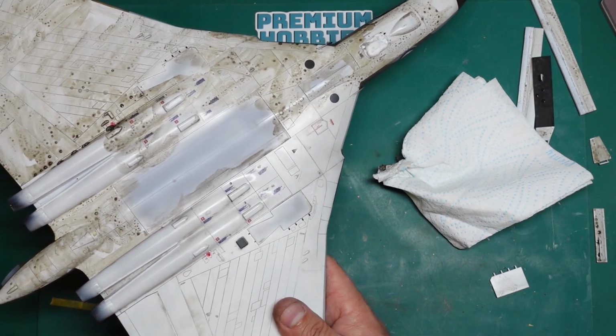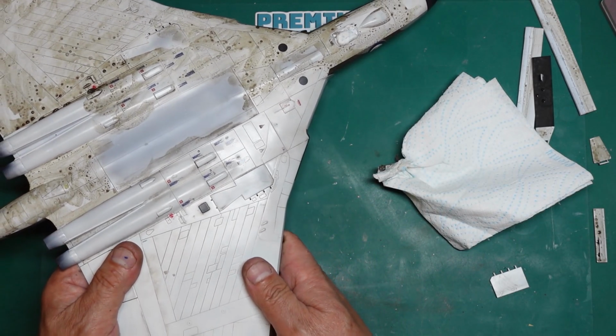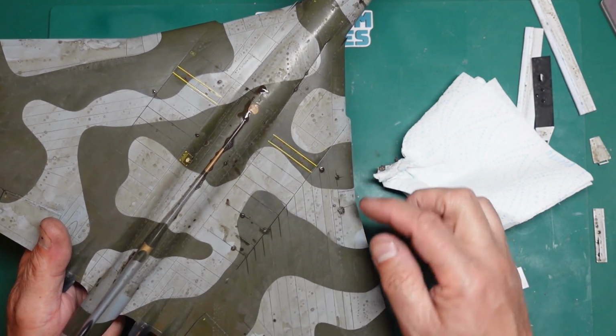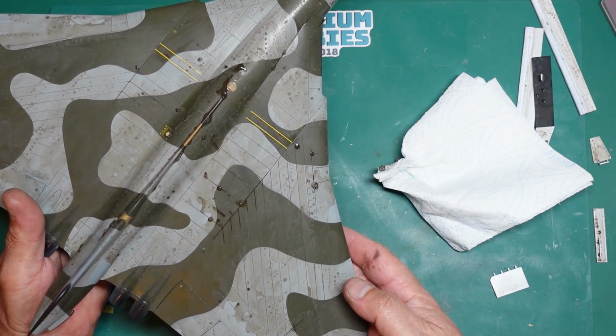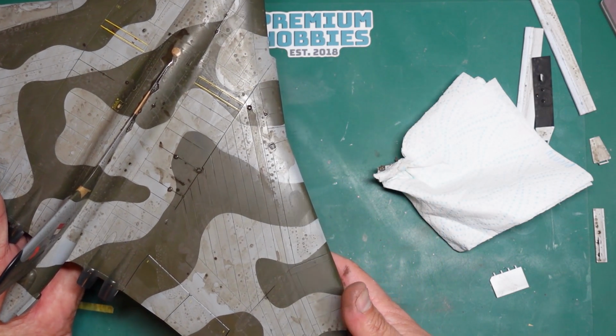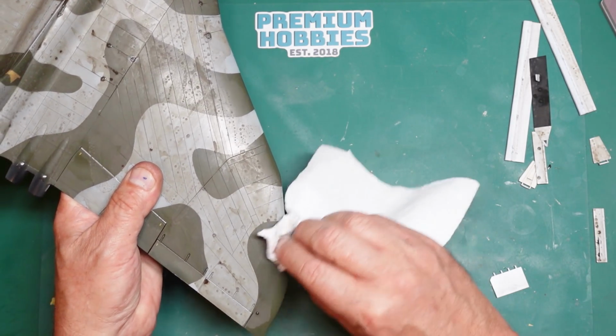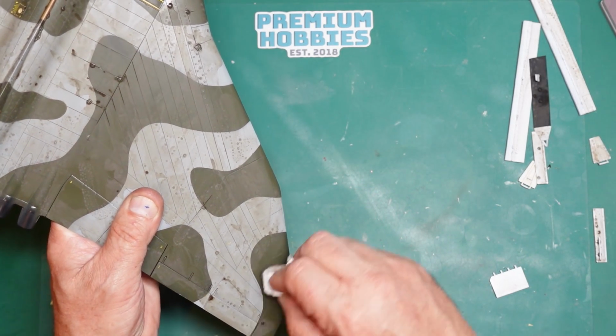There we go. So I'm going to leave that to dry, do the rest tomorrow. You can see the top is still wet in these panel lines. If I just wiped over there, that would just pull all that out. So let it dry. You can see this area here is dry. We can just wipe over that and off it comes.